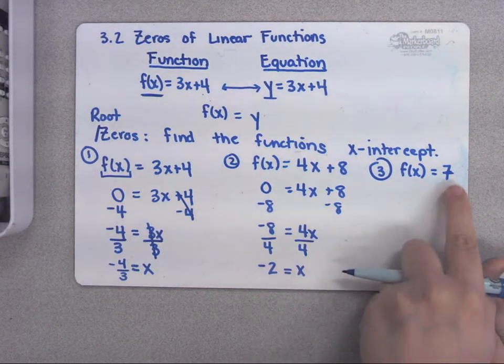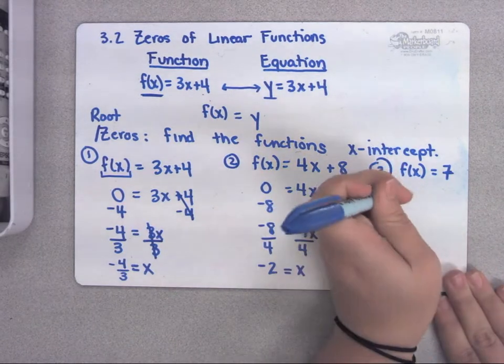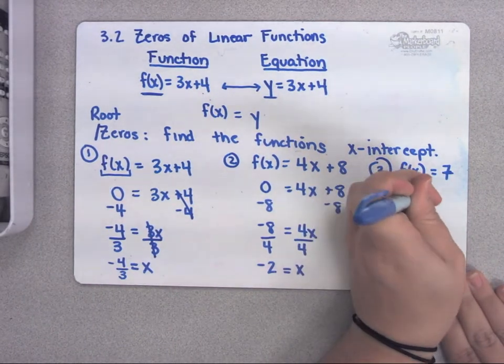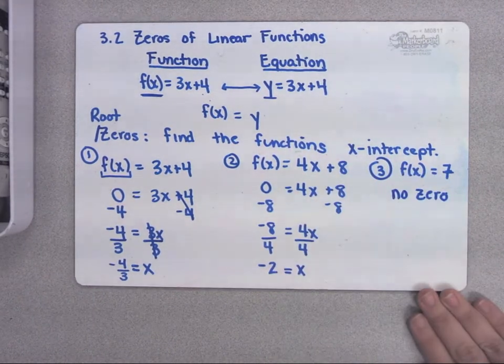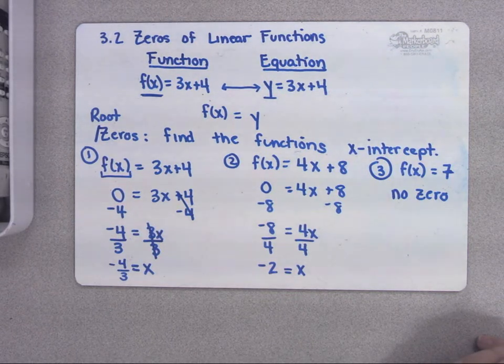If there's no x in the actual equation, because this represents y, right? You just write no 0, because you're not going to have one. Isn't that like the easiest thing you've ever seen? That's not hard at all? It's just, again, practicing your basic math skills. We can do this. Good.